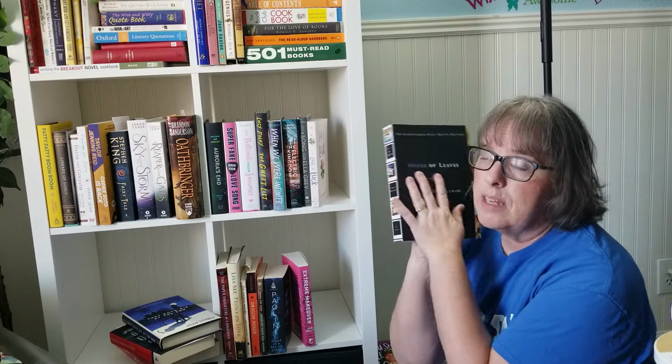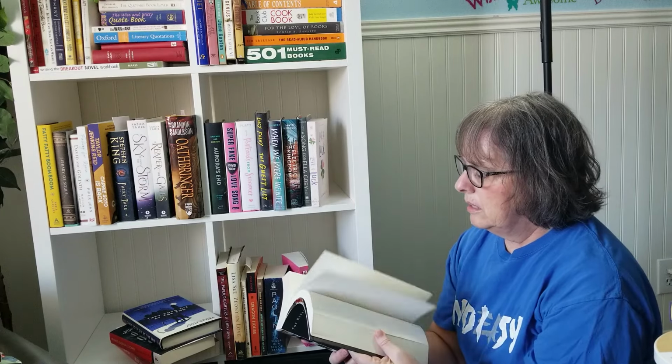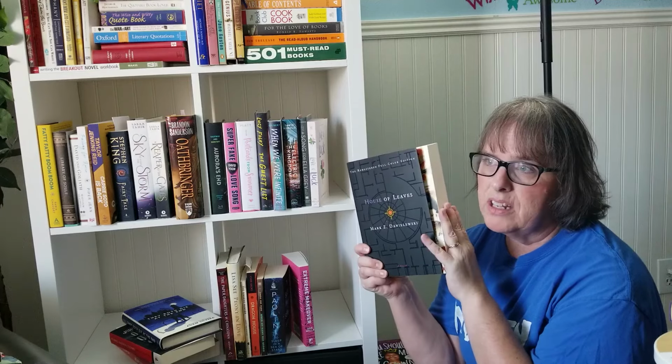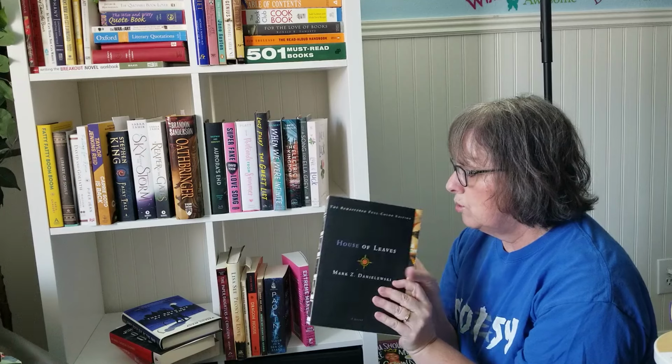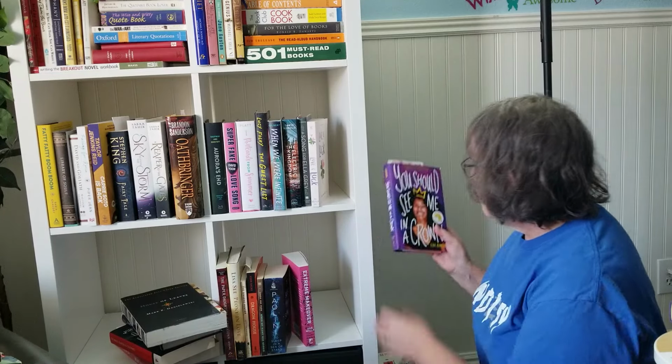House of Leaves. Guys, okay, I really want to try this one. It's not going to be one that I concentrate on solely, at least that's my thought. I can't do this one by itself. It will take me like the whole year, but I'm going to leave it out with the intention to get to it, hopefully.